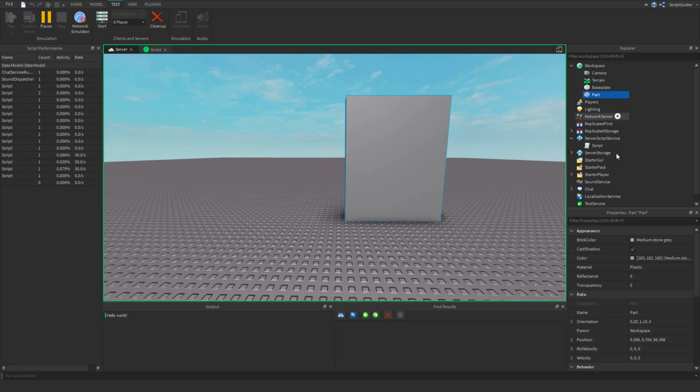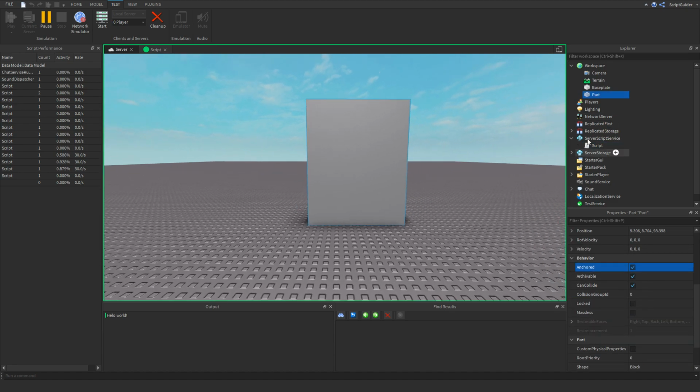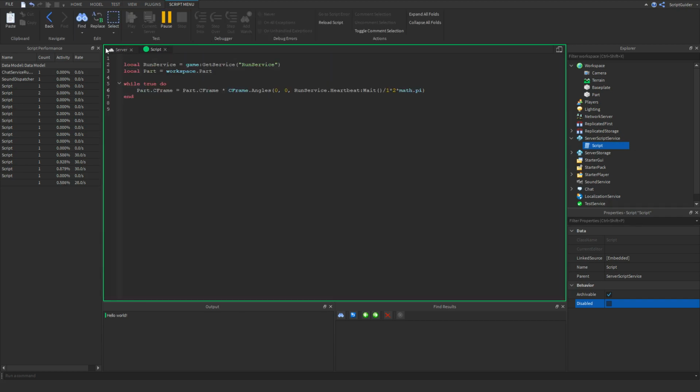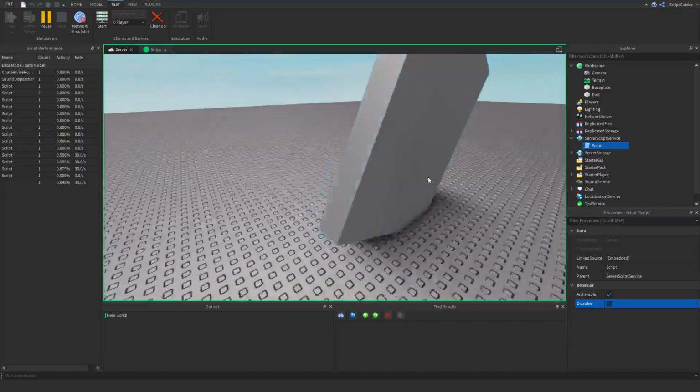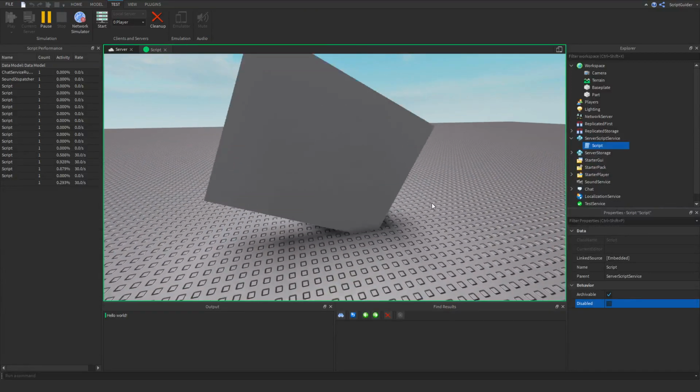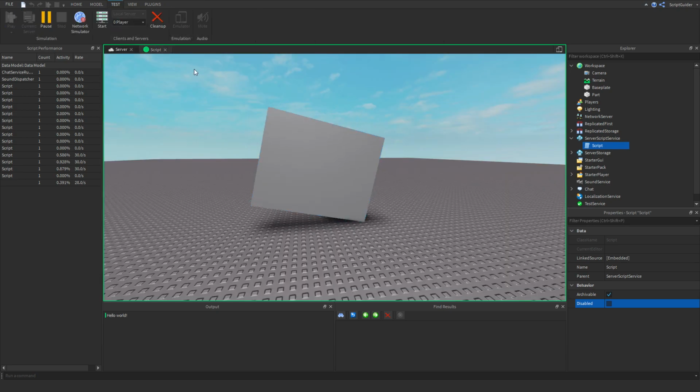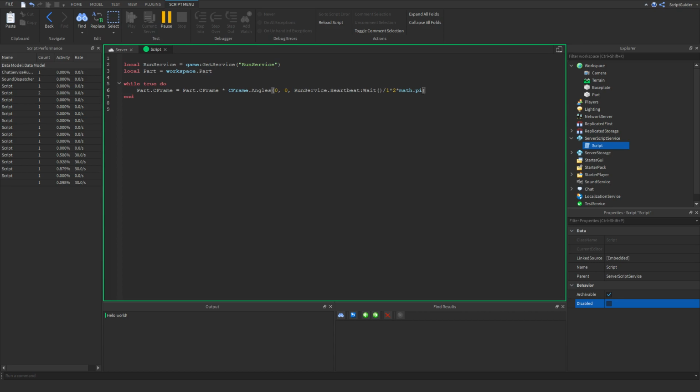Oh, that part's not anchored? Oops. So, if I did that, now it's even faster. But it's pretty cool. I think what I would do is, instead of changing time, I would change maybe... I mean, this is going on forever, so you don't really need to worry about a full rotation. I guess it just depends how you want to look at it.